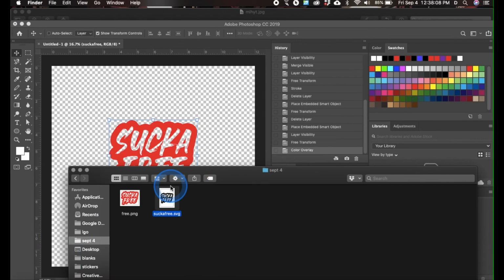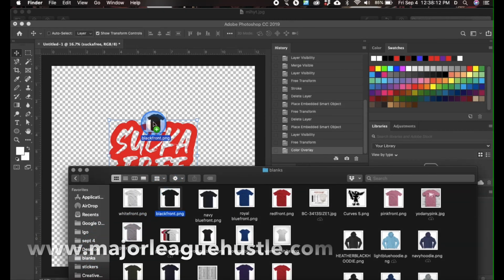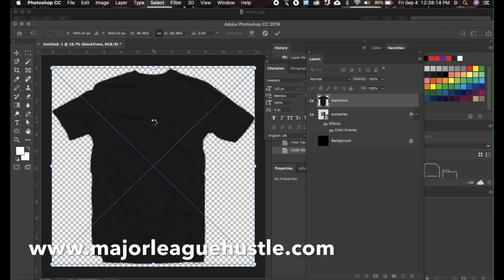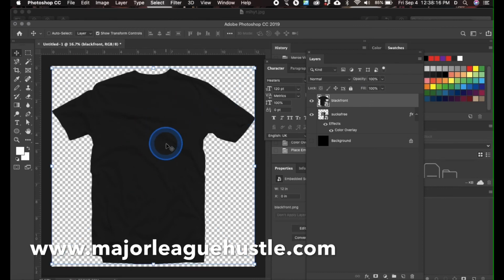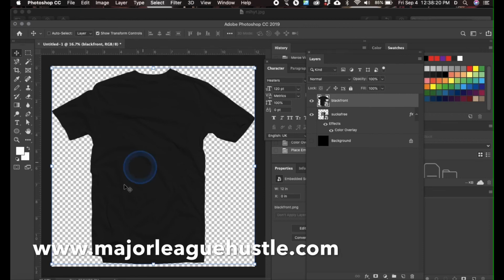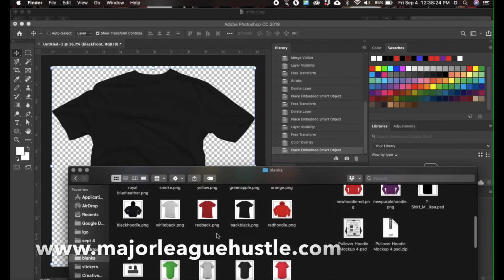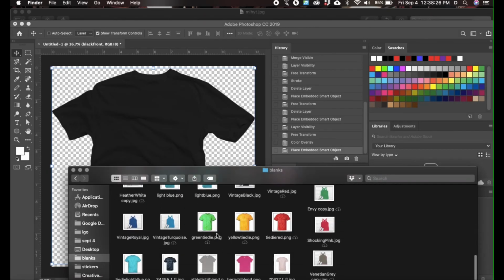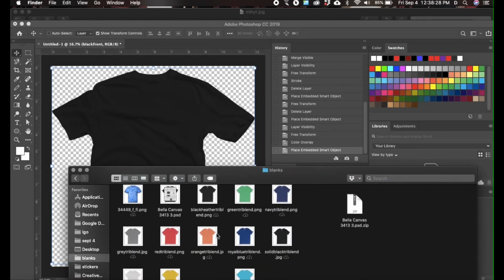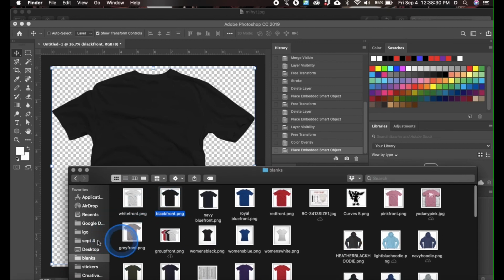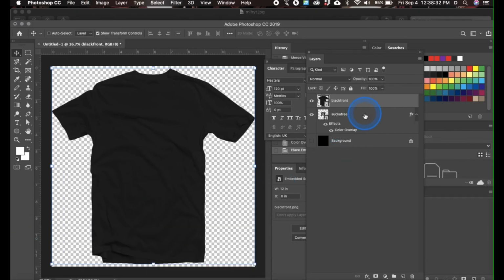I'm gonna throw a blank t-shirt on there. For those of you that have hit up my website, I have this mockup on there. So this is just a blank. I've already gone through the mockups. Basically what I do is I go through a mockup and save all the colors as PNGs. That way I can do what I just did, drag and drop a color shirt in there and make my mockup.